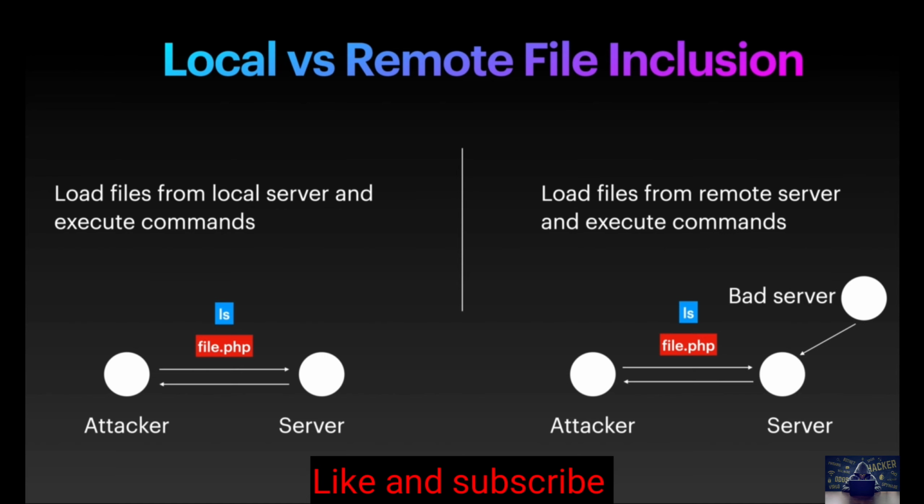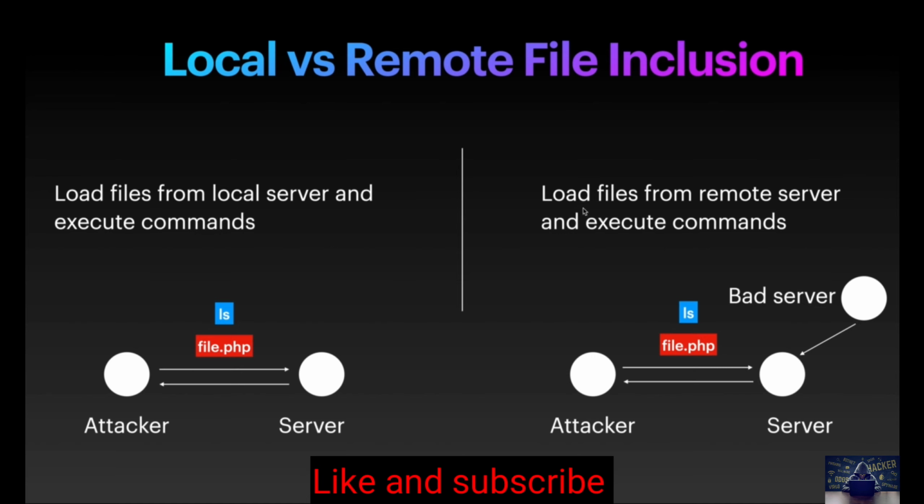Alright, so now let's see what is the difference between LFI and RFI. As you can see, on the left side of the screen, I have created a diagram, and on the right hand side of the screen, I have again created a diagram for RFI. Also, I have noted a very simplistic definition to understand this attack: local file inclusion, or LFI, means when an attacker is able to load files from the local server or the web application itself, and is also able to execute commands, then the attacker has found a valid LFI vulnerability.